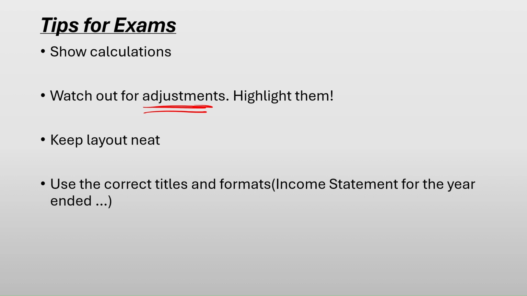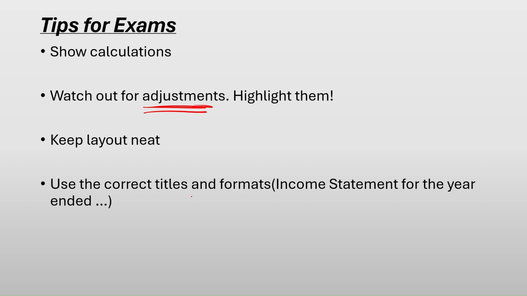Then the third one is that you need to keep your layout neat. The person who's marking your paper needs to see the amounts that you put there. Imagine the teacher has to guess if you wrote a 6 or an 8, or a 2 or a 5, and they literally can't see. So make sure that your layout is neat and that your income is before your expenses. You follow the way your income statement is. You don't want to mix things up, right? Because it is very important that you write things in the correct order.